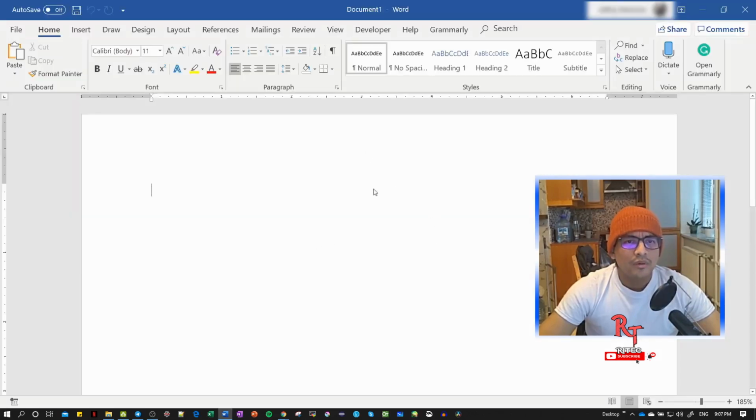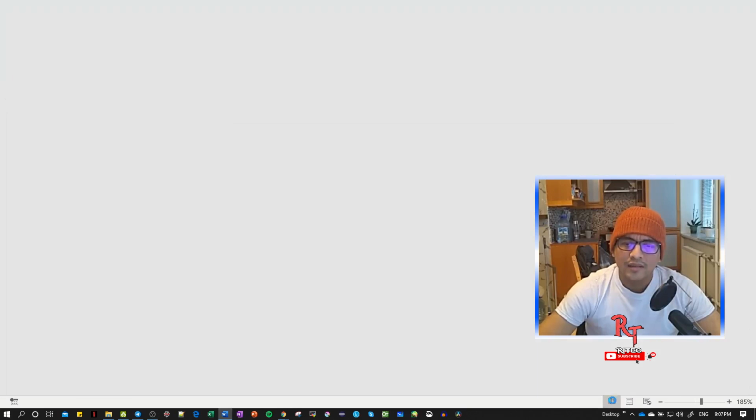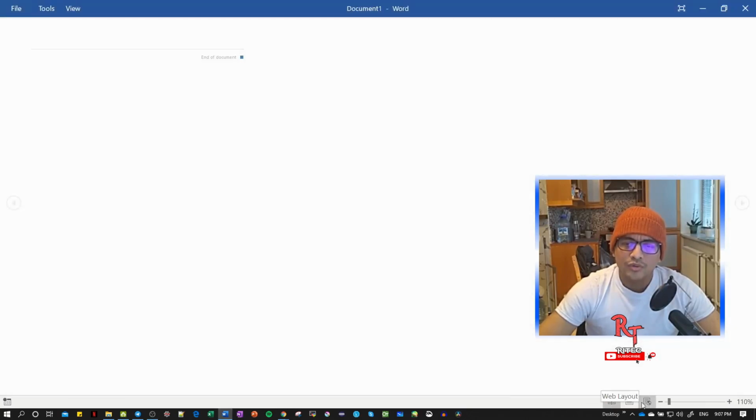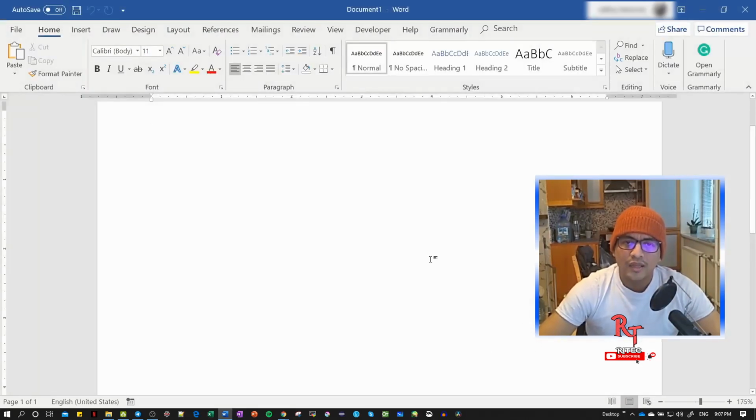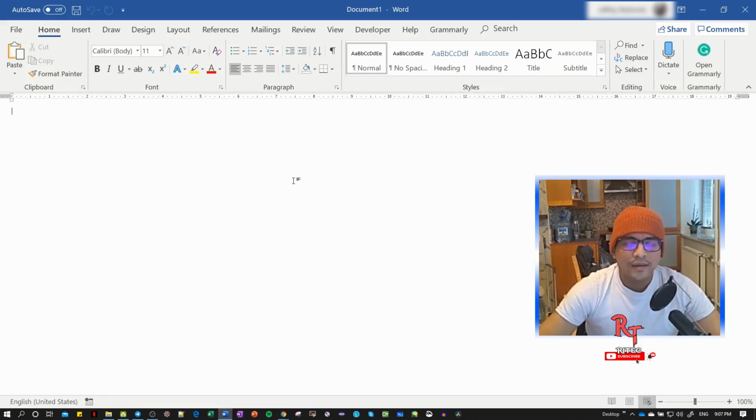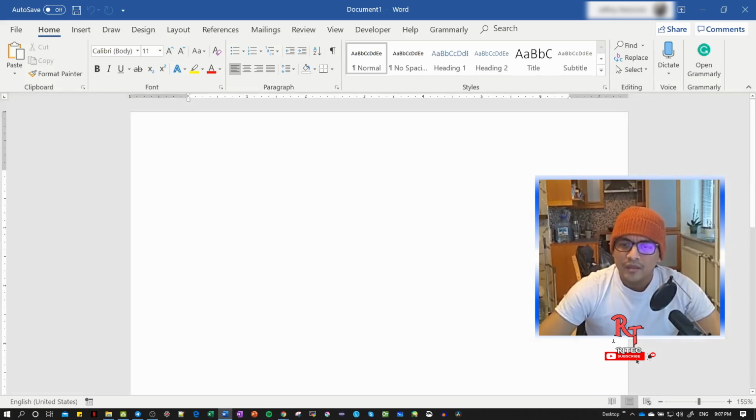So it will open our new document, and here on the bottom right, we have the different modes to work on. So we have the Read Mode, it will read like a book. Then we have the one we will always like to work in. Then we have the Web Layout, but we don't use it too much, I think. So it depends on you if you want to do a web page with a Word document.